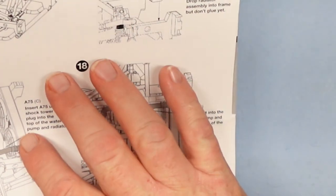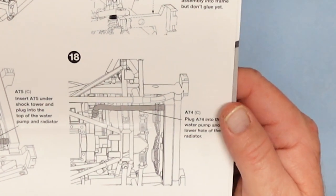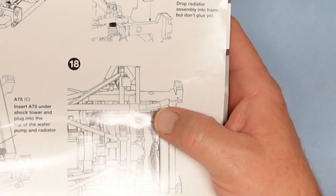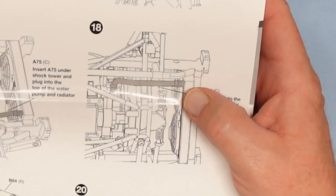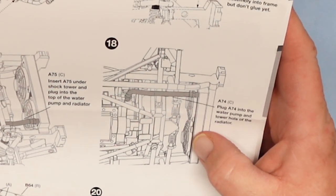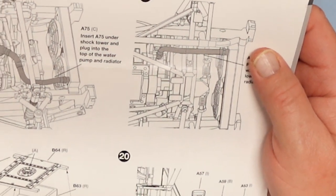So I guess we're not gluing it in to get a little bit of play till we get everything glued in place. And then we put in the lower radiator hose right here. And again, I guess that's why we're not gluing it in solid until after all that's done, to make sure everything fits up good and snug.